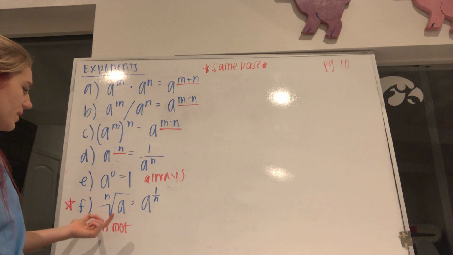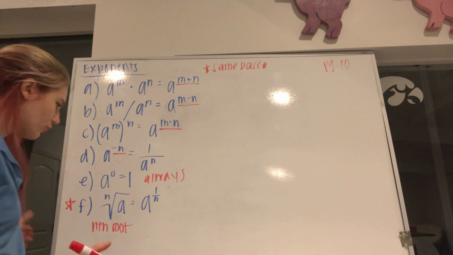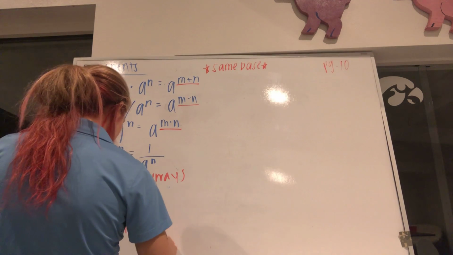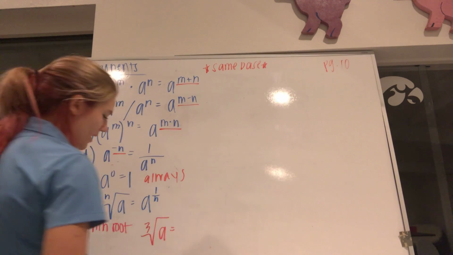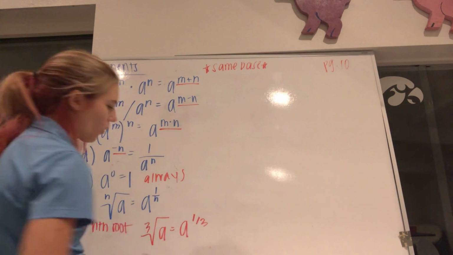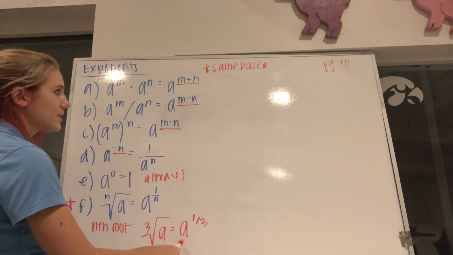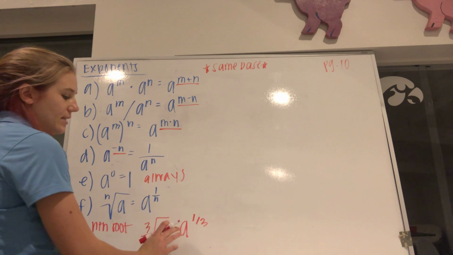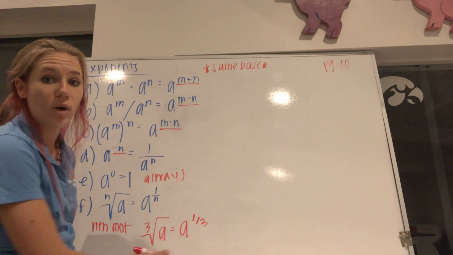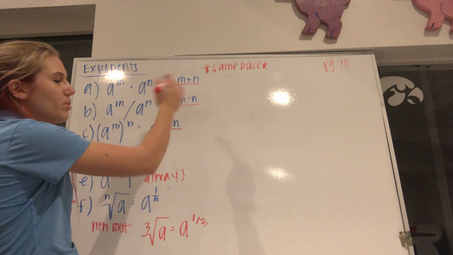So yeah, just keep this in mind, whatever that n value is. So for example, let's say we have the cube root of a. It can also be written as a to the power of 1 over 3. And if you are dealing with this and you get a to the power of 1 over 3 into that exponent form, then it becomes a little bit easier to apply these rules.